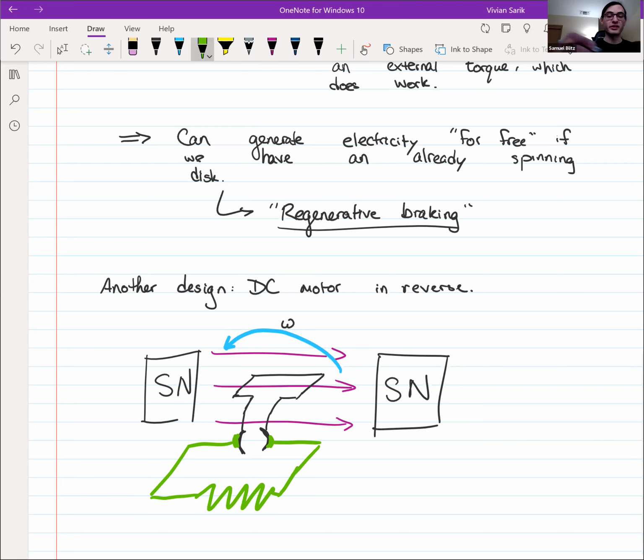And so the question is, this loop would actually produce DC current because there's brushes. This is just a brushed motor in reverse. But the idea is that when the loop is flat in the magnetic field, so the magnetic field's running this way, the flux is 0. But as the loop turns, now the flux is increasing because it's not perpendicular anymore. And so the flux starts to increase.